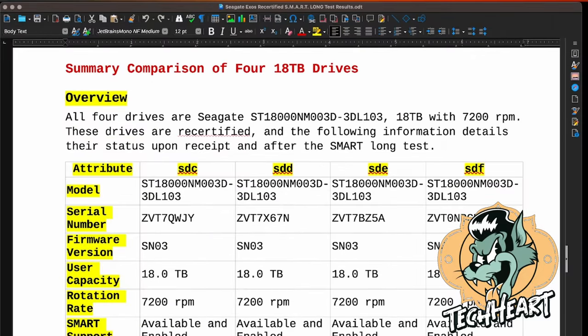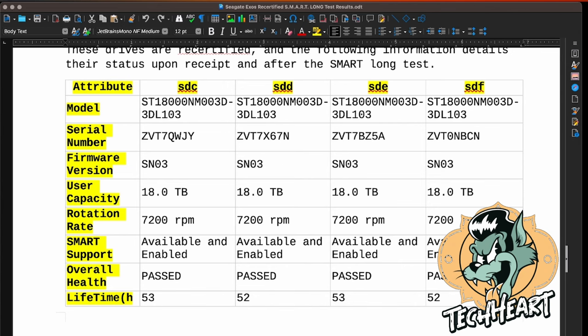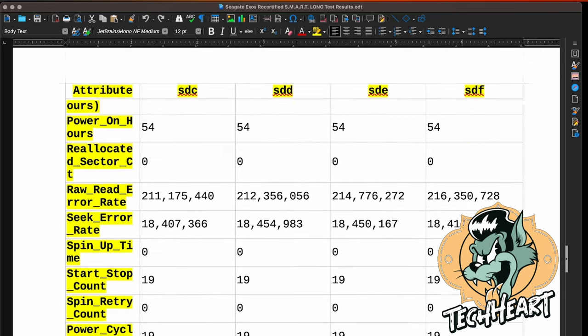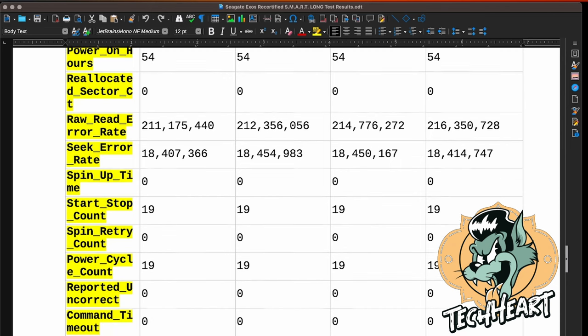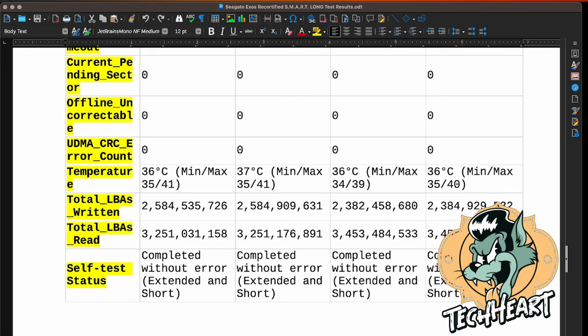So this is a summary comparison of all four of the drives. You can see the different serial numbers and model numbers. Capacity is 18 terabytes on all drives, 7200 RPM. All of them passed the SMART long test. Look at the lifetime hours, 53, 52, 53, and 52. There's no reallocated sectors. Read error rates and seek error rates are fine. The temperatures are all good at 36 or 37 Celsius.